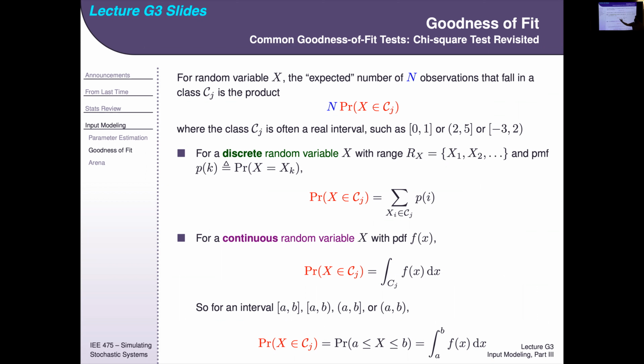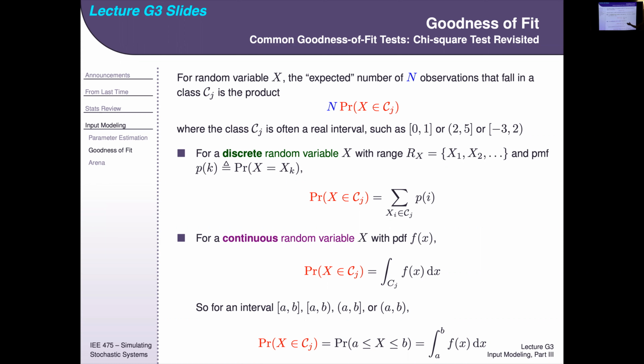So if it's a discrete one, like your homework, where it's a Poisson, you can say, well, this bin is anything from 2, 3, or 4 counts. Well, I can plug in, okay, what's the probability that I would get a count of 2, a count of 3, a count of 4? And I can add up all of those and multiply by the total number of samples. And that's the probability that I'd be in a bin that has 2, 3, or 4 counts in it.